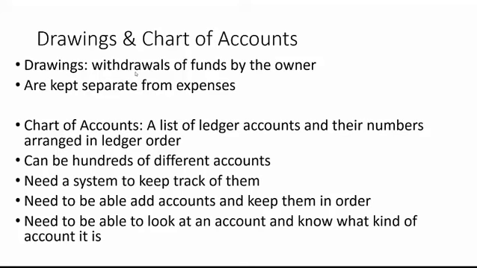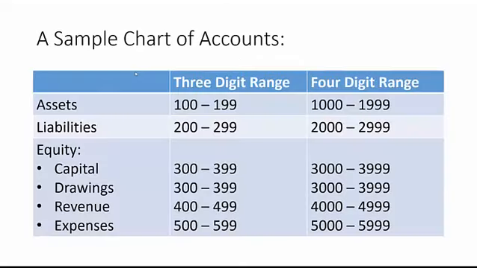We also need to make sure that we have a system for adding and taking accounts away, and for having them maintained in the correct order on the balance sheet. And again, even just to be able to look at an account number and have an idea about what kind of account it actually is. So this is a sample of a very, very simple chart of accounts, all right?